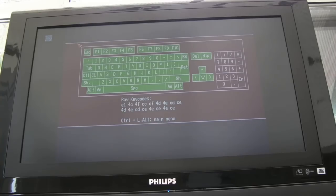But I think, I'm not sure what I think now. I think the reset is ultimately the issue here. I think the reset pulse is not lasting long enough. Now, I think the cap has been replaced there. The 555 has definitely been resoldered, but I can't help but wonder if that 555 has been affected by the corrosion. Could be one of the components around there, but I have checked the connectivity and had a visual inspection. Everything kind of looks okay, but I'm just thinking it's the 555. I really am. I think that the reset is not going on for long enough, and I think that's why we get the red screen, because something somewhere has not had sufficient time to reset. But once you get past that, the keyboard then works for whatever reason.